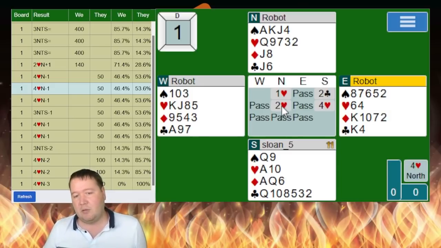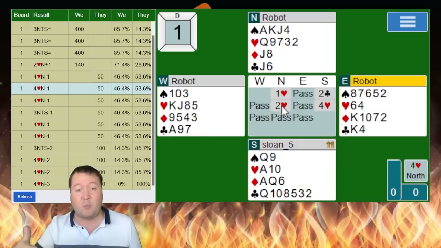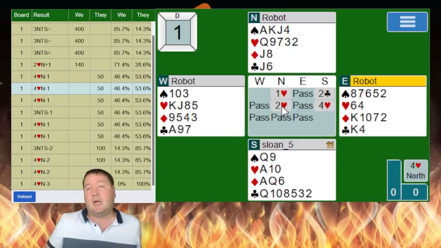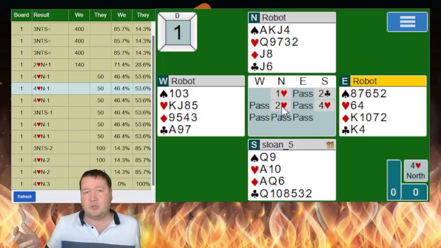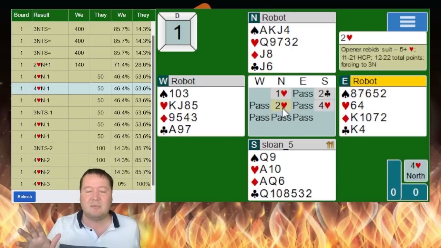So with the robots, there's a couple of different ways. Not everyone does it with repeating the 2 of a major, but some people use 2 no trumps for that. But what the robots do is they use 2 of the major. It doesn't promise 6. So you can bid 2 no, and if partner then repeats hearts, then you've got it.